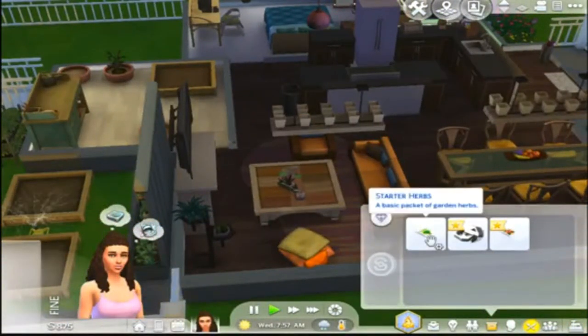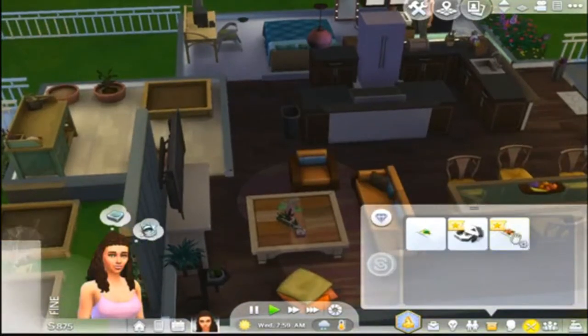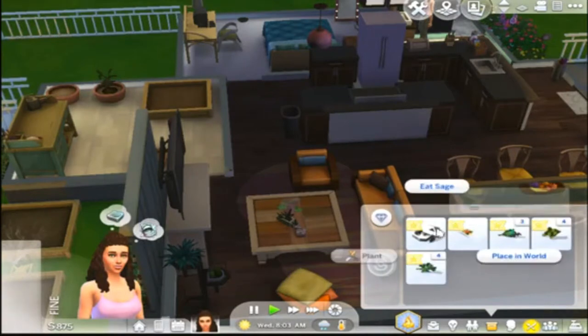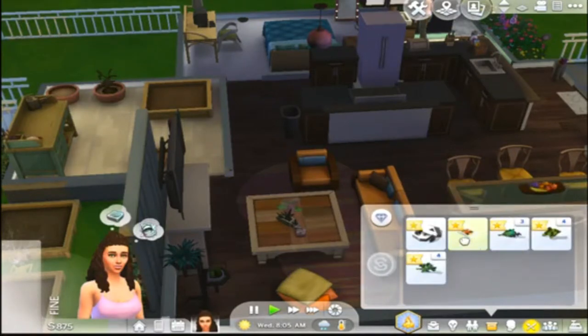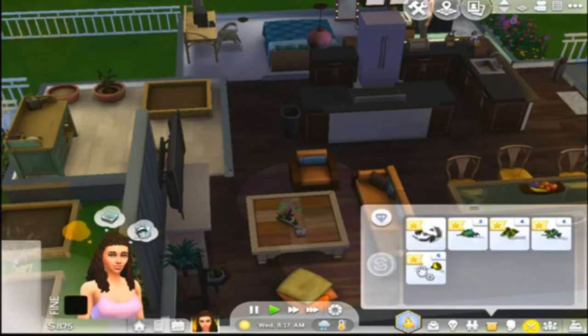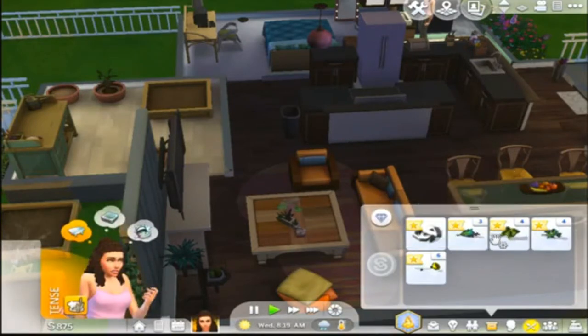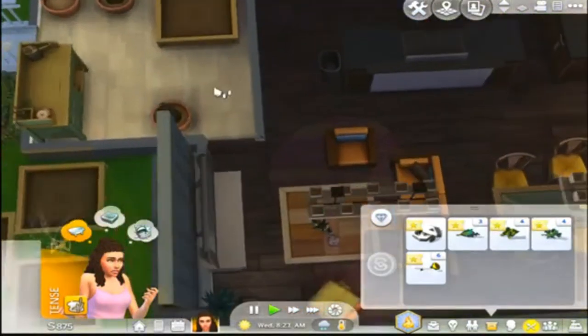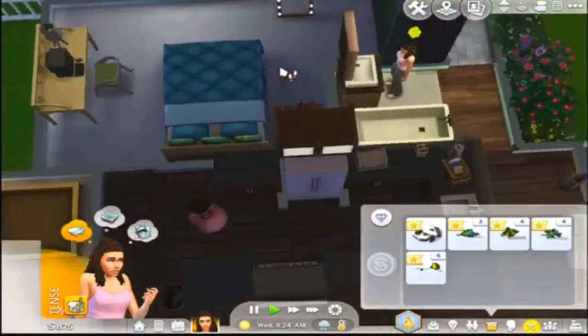What's this? Starter herbs. Okay, well, we'll open these. We might as well. Oh, I can't open them. Oh, no, wrong thing. Damn it! Open seed packet. And, right. So what did we get? We just got more chrysanthemum. I can't say chrysanthemum. Thyme. What's this? Sage, basil and parsley. Okay, well, yay. I guess that helps. I'm not gonna plant those right now.